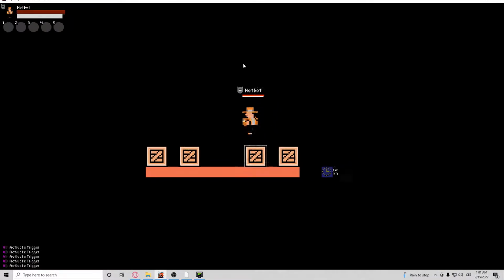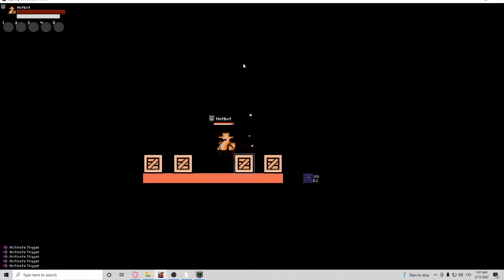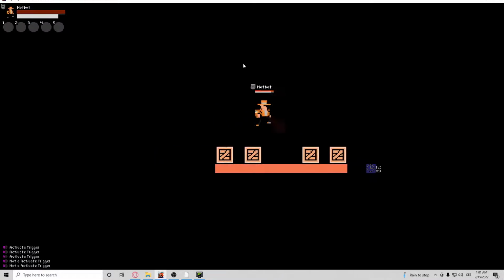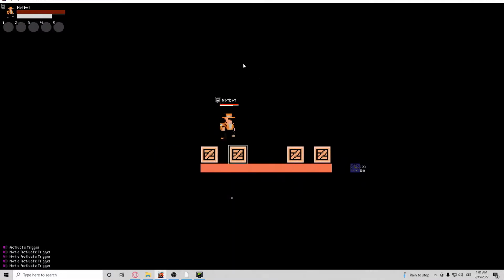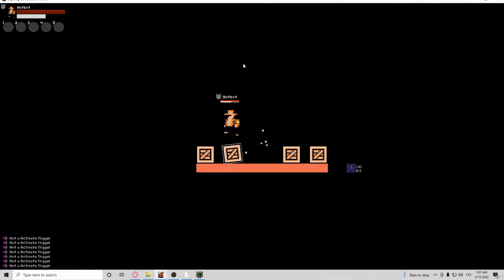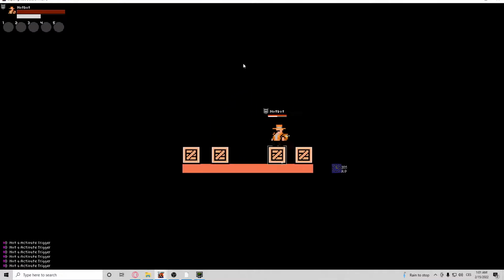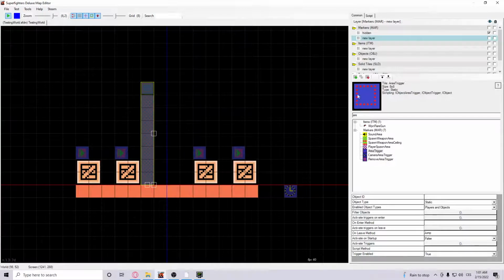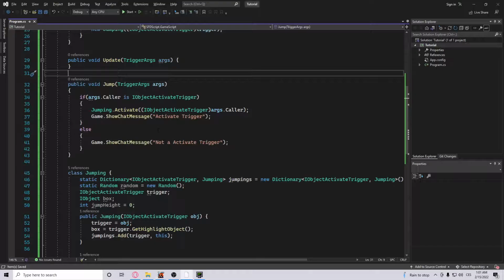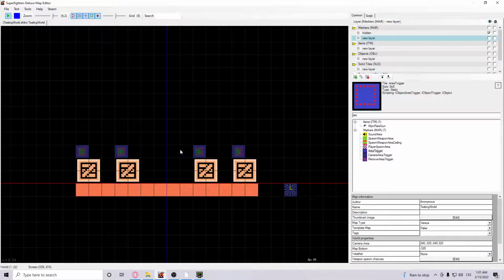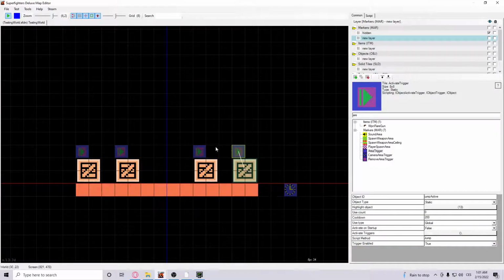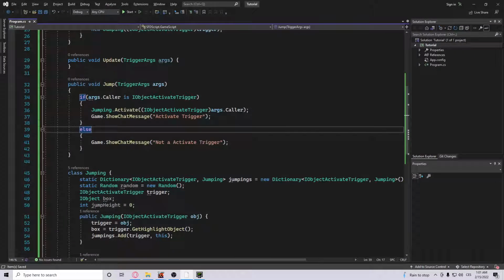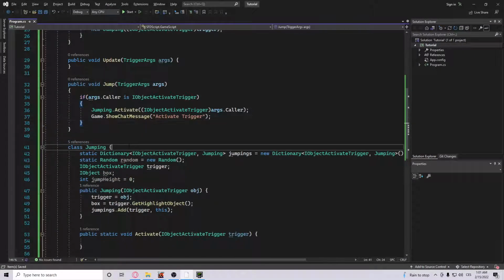So when I press this, it still works just fine, but when I go through the area, then it says not an activate trigger, which is true because this is an area trigger and it's not an activate trigger. But in this case we really don't need it, though I can keep the code there since I've already written it.